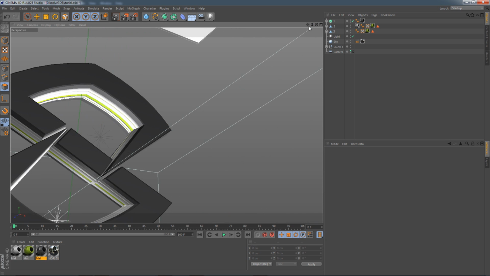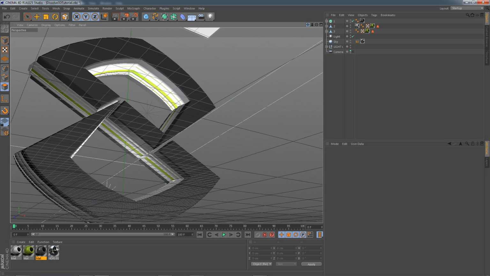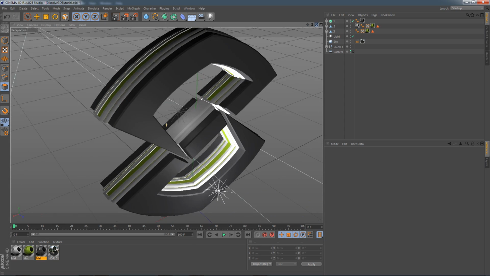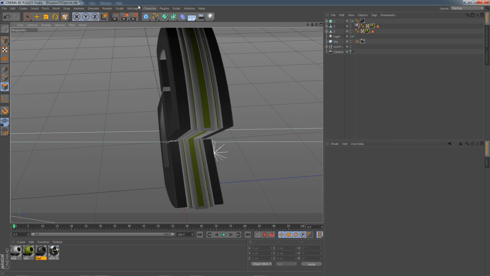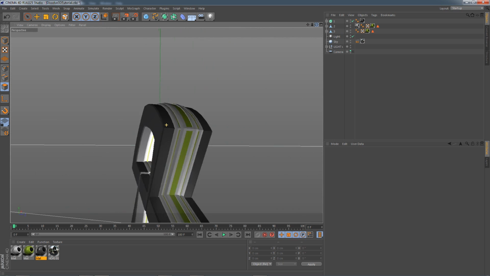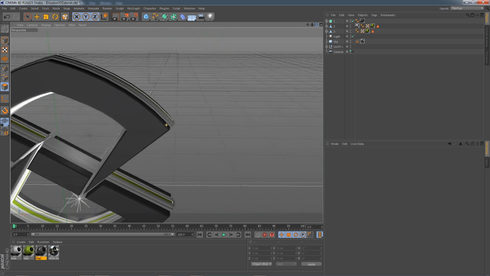So it's basically just me taking simple extrudes and such, and simply selecting little polygons in the material. You can do this as well, and I think you can do it for MoGraph text. I believe it should work the exact same way. So if you're using text, you can still do this, I believe. Otherwise, it just looks pretty cool. It's just a little cool thing you can do to make it look not so boring.